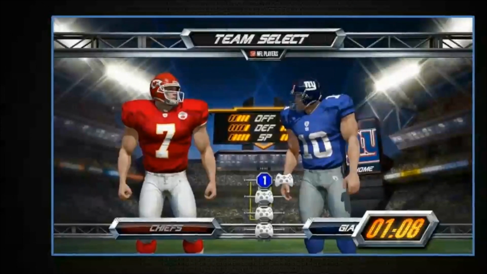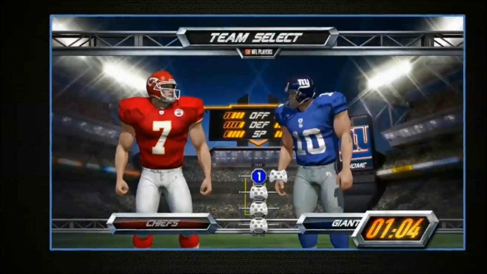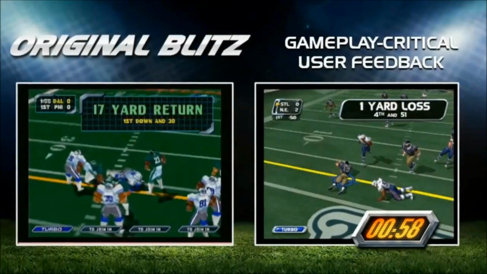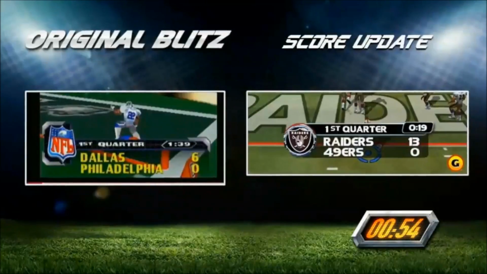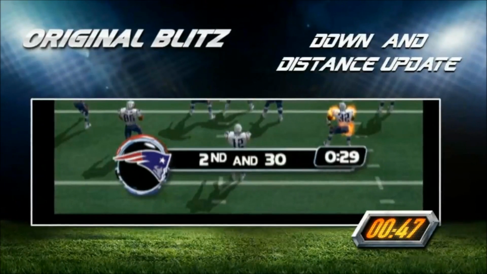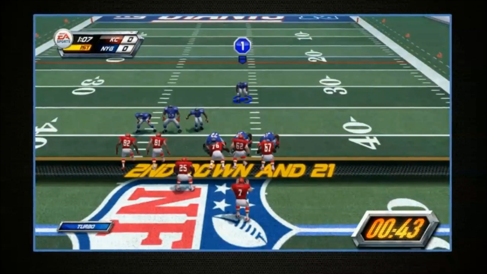As you can see, they're over the top, superhero proportions. They are ready to kick butt at any minute. Our pop-ups within the game, our interpretation, the gameplay, critical user feedback, same sense of design. The score updates, same thing. The down and distance updates, we took a little more liberty with this, and it's actually projected right onto the playing field, very similar to modern broadcast.